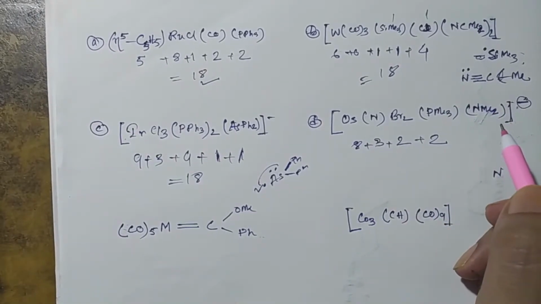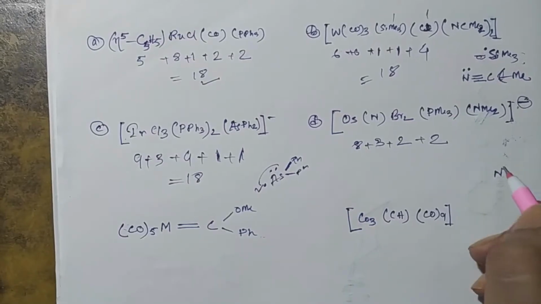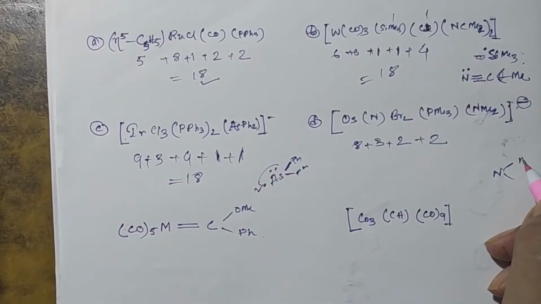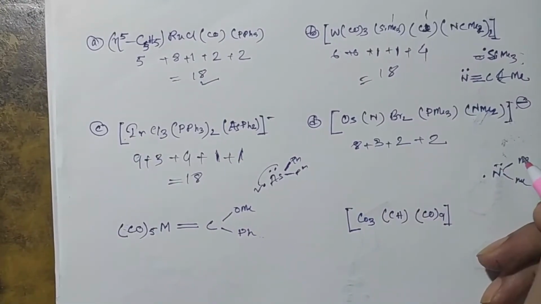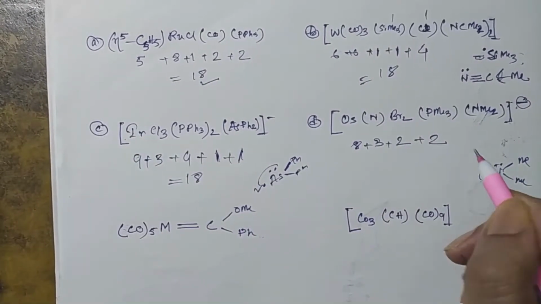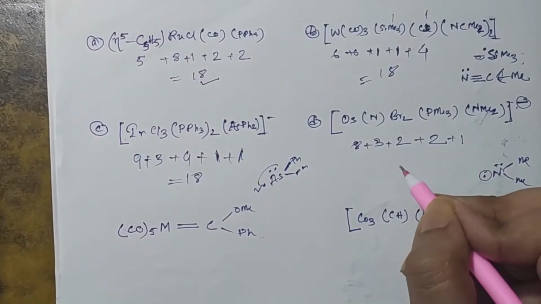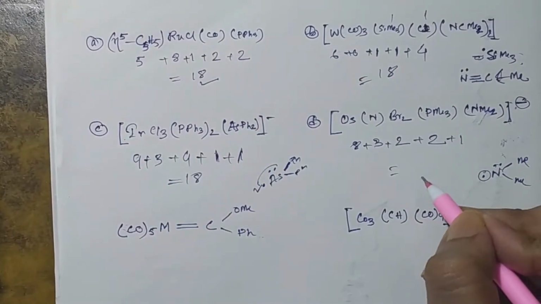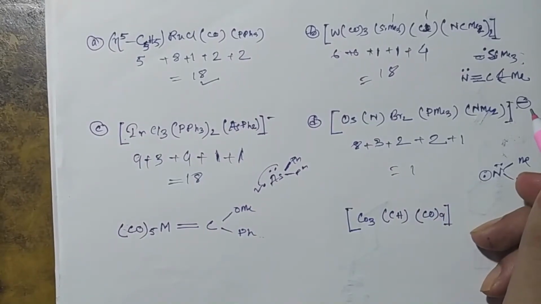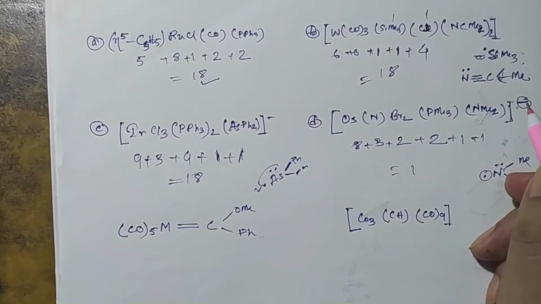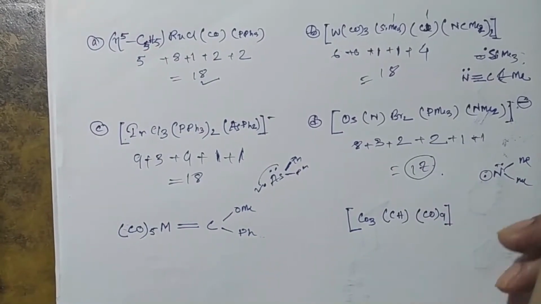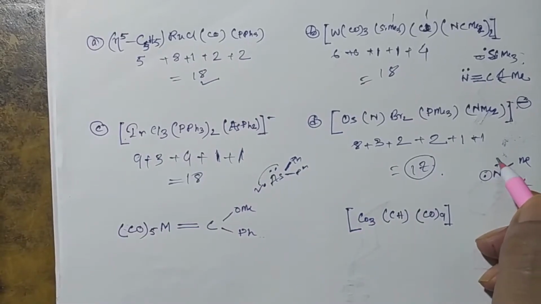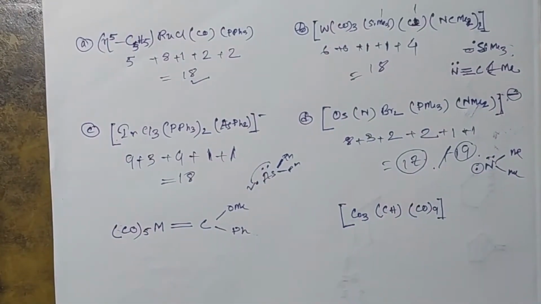So now NMe2. Again 2 of the nitrogen's electrons participate in bonding, there is a lone pair, and there is again a single electron. So if one donates, then this unpaired electron is 1. If I add, we get 17. Oh yes, there is again a negative charge, just add 1, so we get 17. If we add again the 2, then that will be 19. So in any case this complex doesn't satisfy the 18 electron rule.